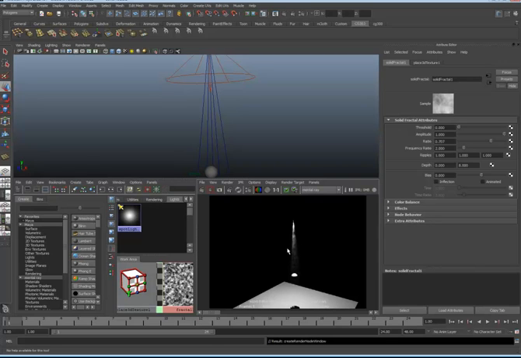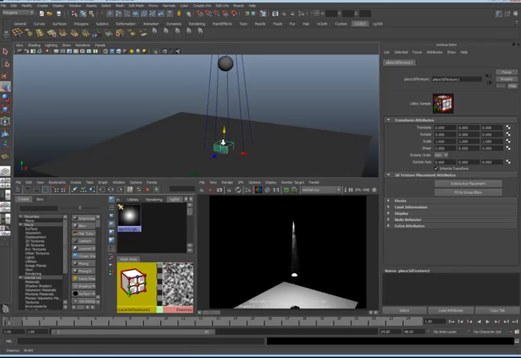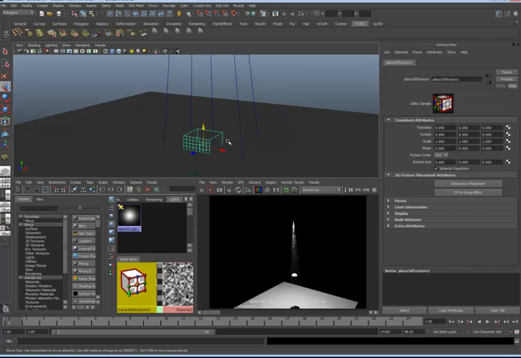Now obviously it already gave us some very interesting effect. I wanted you to look at the scene, and you see there is our green box. We didn't add this one here. Maya did that for us. This is the 3D texture node placement, and we can see it. The utility is right here.